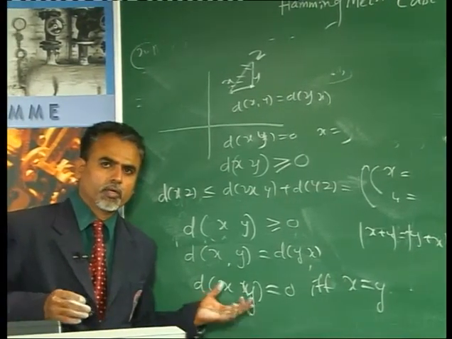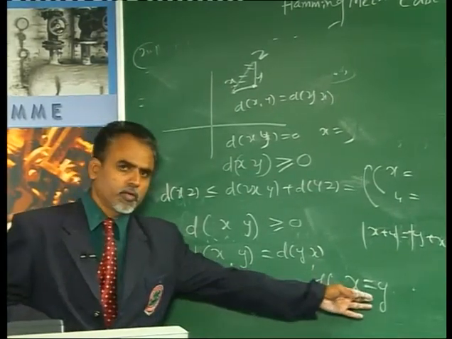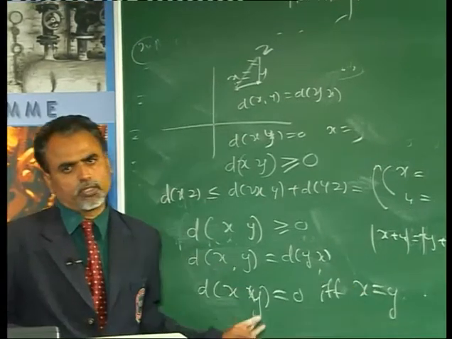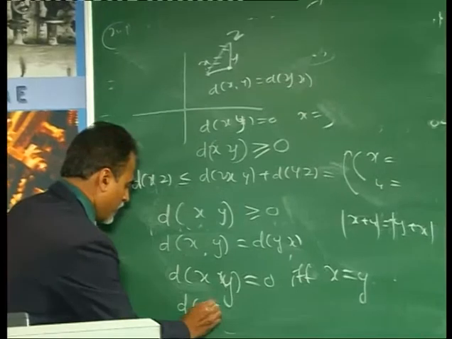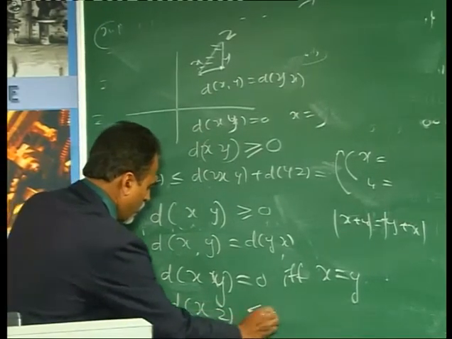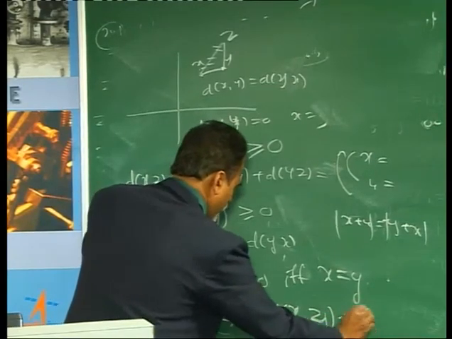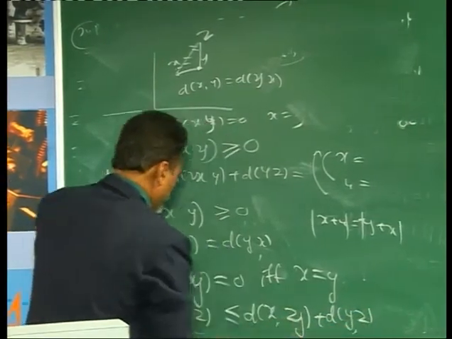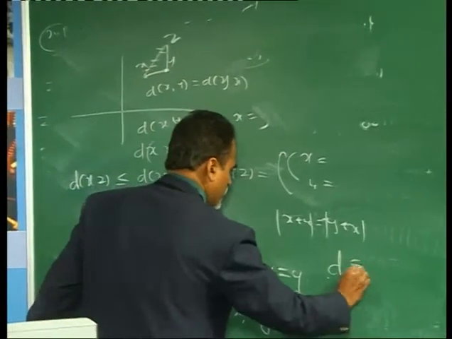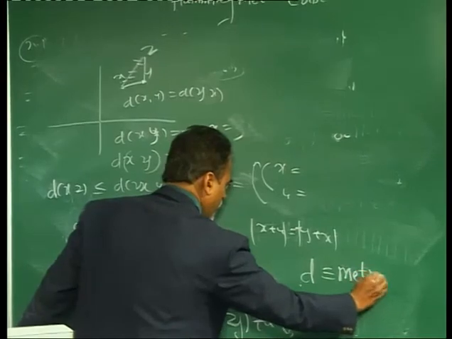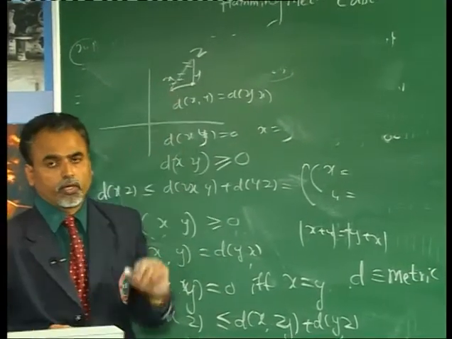If all the positions are same, then they are not differing, which means the distance is 0. Similarly, if they are same, then they are not differing in any position, distance is 0. The last one is known as the law of trichotomy type: distance xz is less than or equal to distance xy plus distance yz. So this altogether gives what is known as our distance, also called a metric or Hamming metric. That is our topic, Hamming metric.